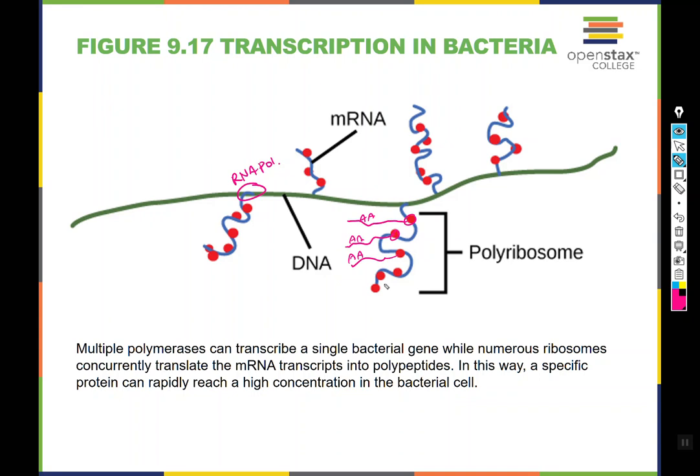So what this means is that inside of a bacterium, protein production can happen really, really quickly, and proteins can rapidly reach a really high concentration inside the bacterial cell. And in fact, because we know that protein is the workhorse of a cell, the macromolecule that does the biggest job, if you want to kill or disrupt a bacterium, a good way to do that is to prevent it from making any protein. So some antibiotics act to inhibit RNA polymerase, which prevents bacteria from making the proteins that they use to harm us.